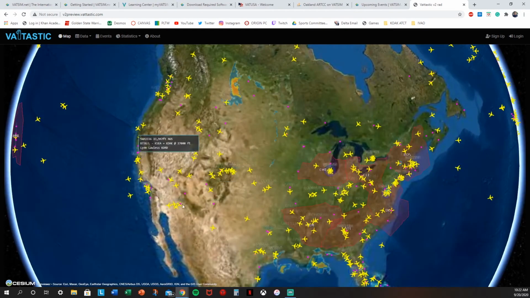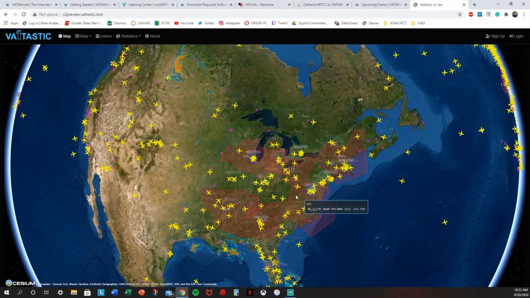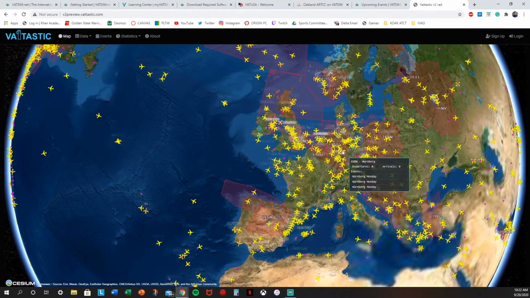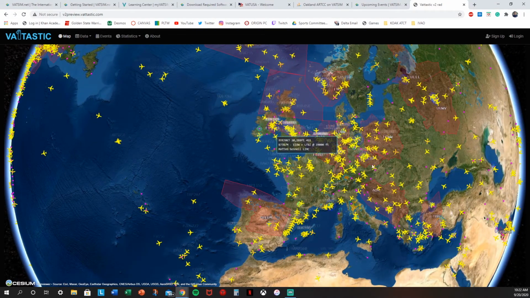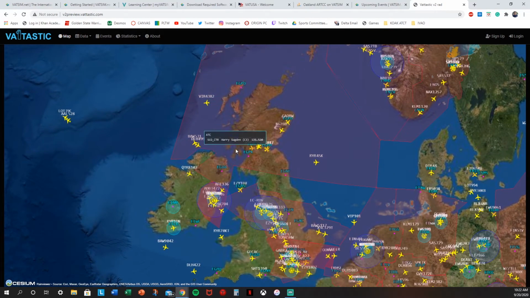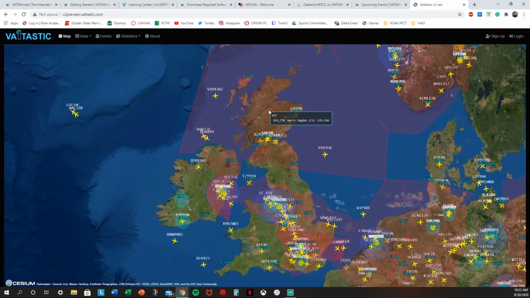So we can see all the planes online, all the ATC online. And as you can see, it's pretty busy in Europe. On the weekdays, around this time, around 10 o'clock California time, Europe is pretty busy. So let's go through each one. Each red thing, this little gray area here, is a center. So this is someone who's on the center position, controlling every airport below him that's unstaffed.